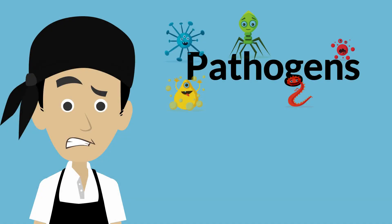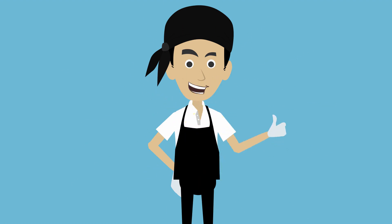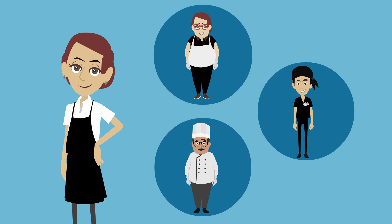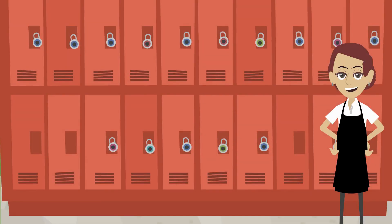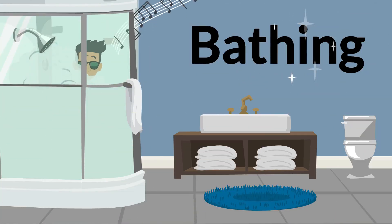Dirty hair, skin, and clothing may carry pathogens or germs that can cause foodborne illnesses. Bathing regularly and wearing clean clothes every day gives customers a good impression and also reduces the chance of spreading infections. It is important to wear fresh, clean clothing that is laundered daily, including aprons, chef coats, and uniforms. Remove your apron and store it correctly when leaving food prep areas during your shift. Street clothes and personal belongings should be stored away from food and food prep areas. Bathing every day using soap as well as shampoo is an expectation of practicing good infection control.